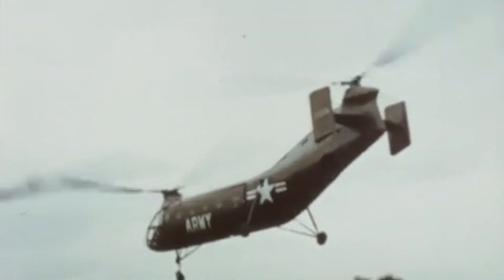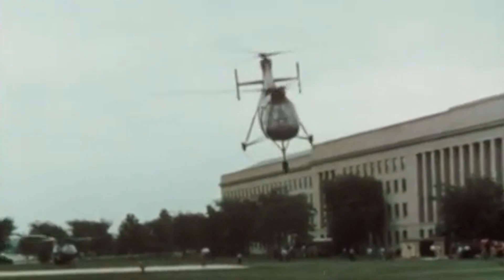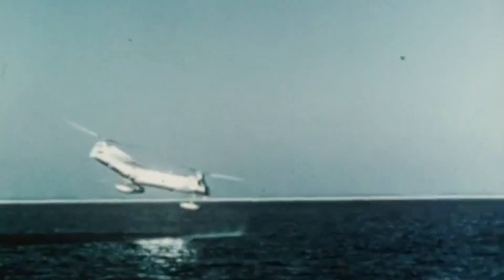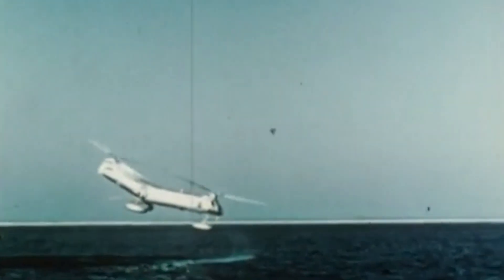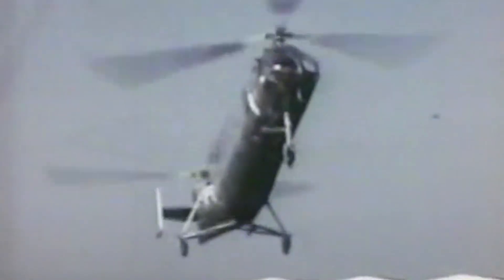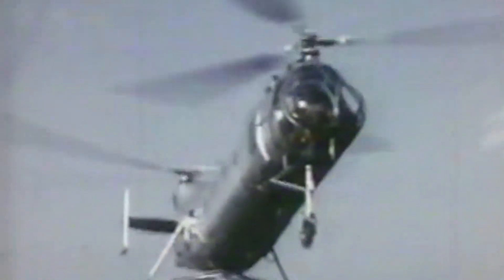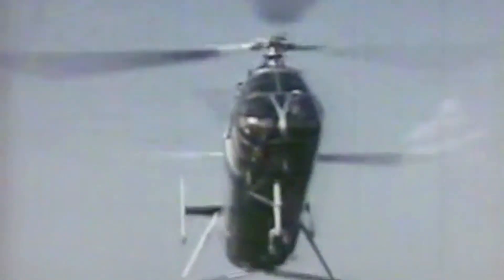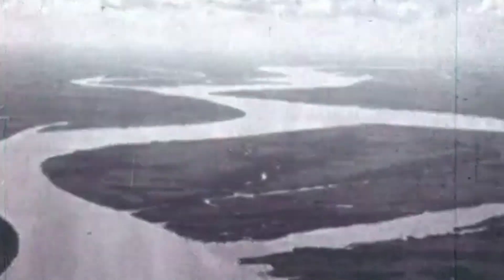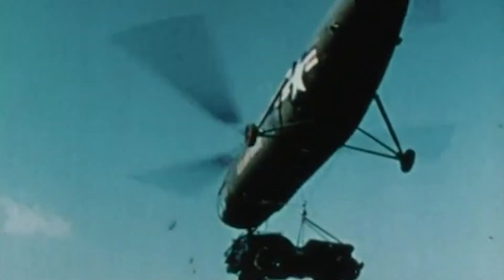Over 700 Shawnees were produced in total, and 20% of them were sold to foreign nations such as Burma, Canada, France, Japan, Sweden, and West Germany. Some of these H-21s served well into the late 1970s. Today, piston-engine heavy-lift helicopters like the Shawnee have been replaced by more powerful gas turbine vehicles. Nevertheless, the H-21 achieved its purpose, even under the perilous Vietnamese weather conditions. Piasecki's H-21 design ideas are still used in some modern helicopters, which speaks to the lasting power of the Flying Bananas.